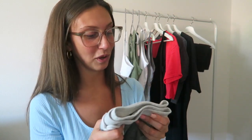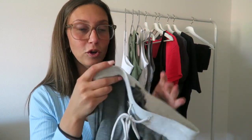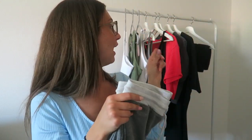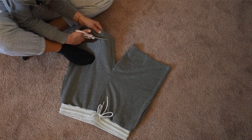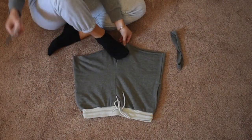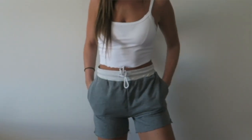Moving away from tops, I got two pairs of sweat shorts which are super trendy for athleisure this summer. They're actually men's shorts that I cut, and I got them in a size small. The waist fits really well but it's a little snug around my thighs, so you'll probably have to try them on and see what works. I got another pair in a size medium and they were way too big, so the fit varies. I really love the two-tone gray band on these. I paired them with that gray tank top I mentioned. You can cut these to your own length, which I love since I'm tall.